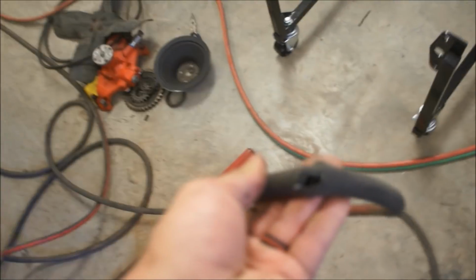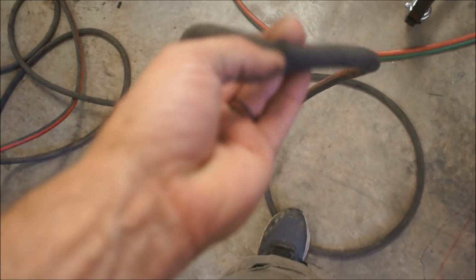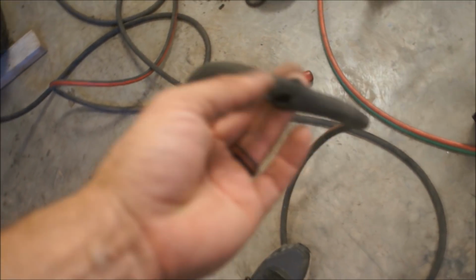Oh, here's another thing. This squirrel. I just thought about this when I passed over it. Look at that. I think this thing cost me about 50 bucks for this hose because it's jacketed and all kinds of wonderful things.